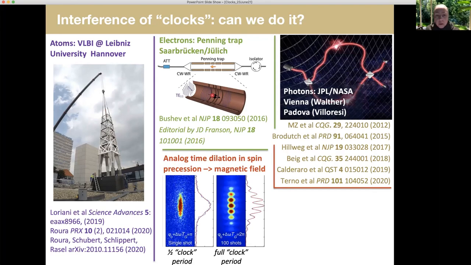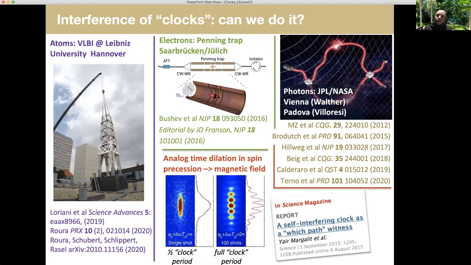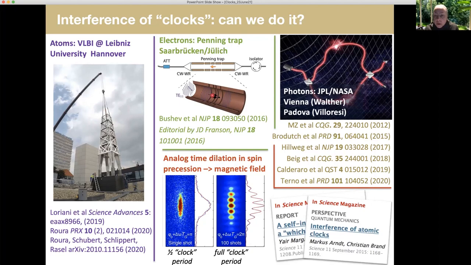So far, there was an analog experiment where, instead of time dilation affecting a spin, I believe of rubidium atoms, an inhomogeneous magnetic field would simply give a different rate of precession along the two arms of an interferometer. This was to illustrate the main premise. It has been observed that if this magnetic field corresponds to a time dilation that would give a half clock period difference between the arms, then it washes away interference completely, and if it's a full period, the interference comes back. This was realized by the group of Ron Folman in this very beautiful experiment, and there's also a nice accompanying perspective to their work. Here are the two references.